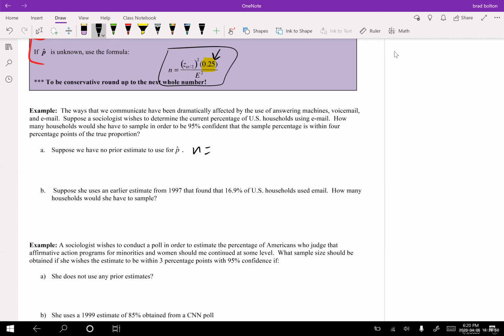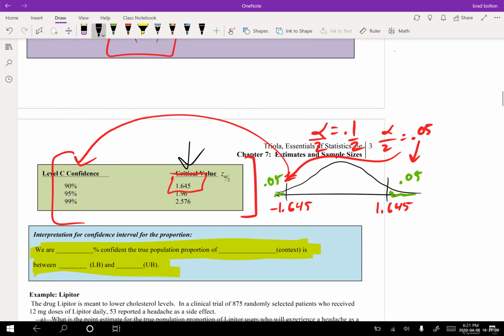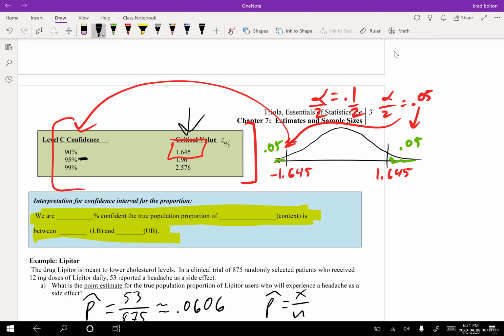Okay. And it says n is equal to z alpha over 2. So in this case, what's our z alpha over 2? It's 1.96. Okay, and then we square it. It's 1.96 because, once again, let me take you guys back and scroll up here. See this table right here? My confidence level is 95%. So if it's a 95% confidence level, well, then that means that I have to use 1.96 as my critical value.